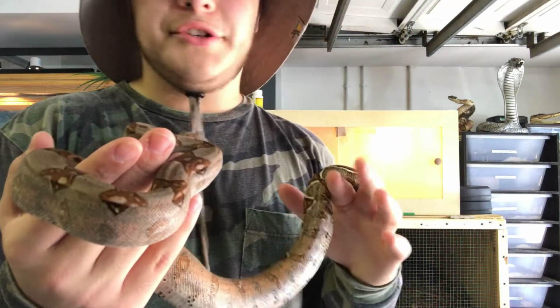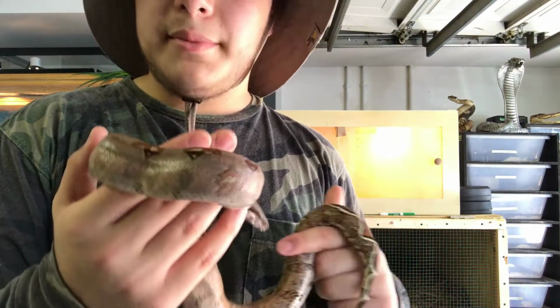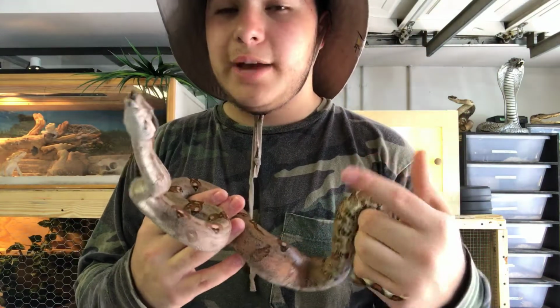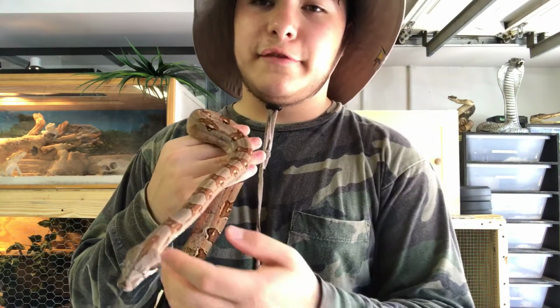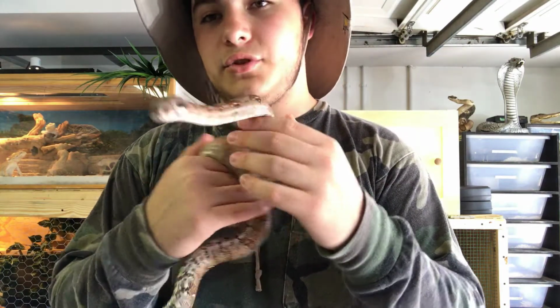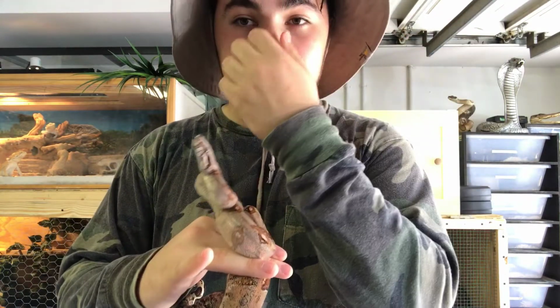Now they're not pure Surinams, the ones that I own. The mom is Suriname times Hog Island, and Hog Island basically is an island, and on that island the species of snake there are a lot smaller, but Surinams do reach great size. Now this one itself has Hog Island, Suriname, and Peruvian in it because the father was a Peruvian redtail, and Peruvians do reach a lot bigger size than usually the boas, like other boas in South America.